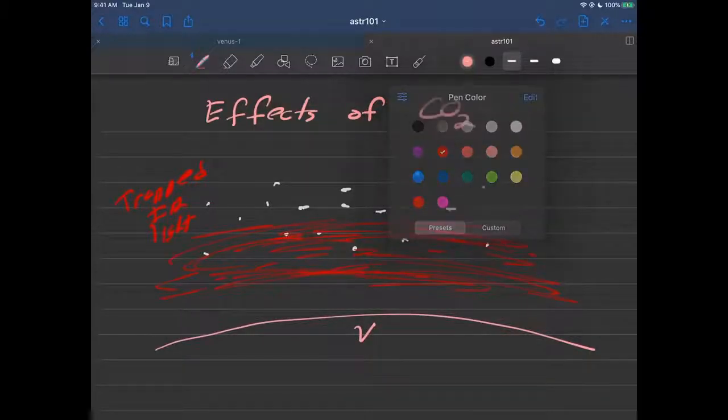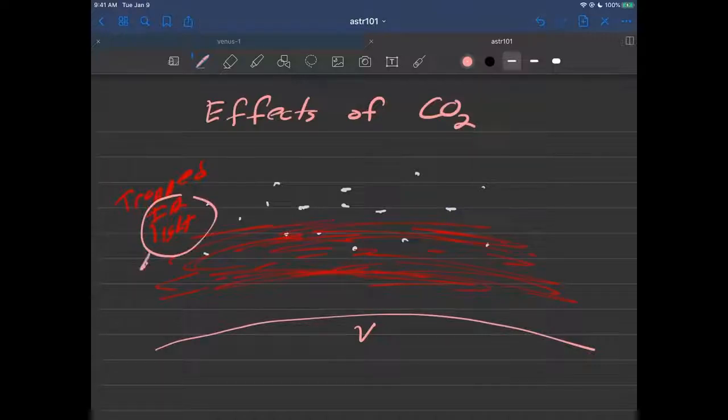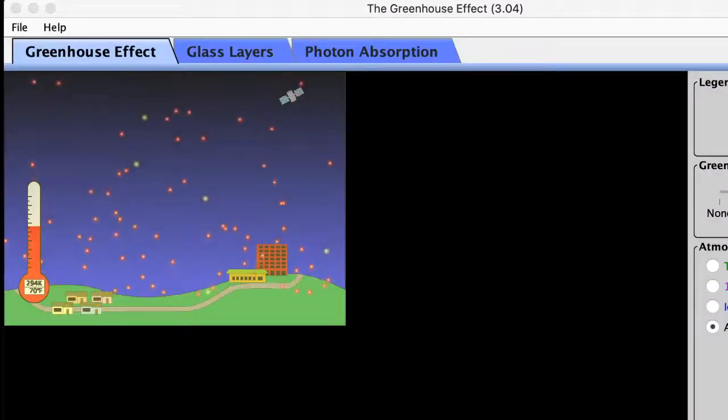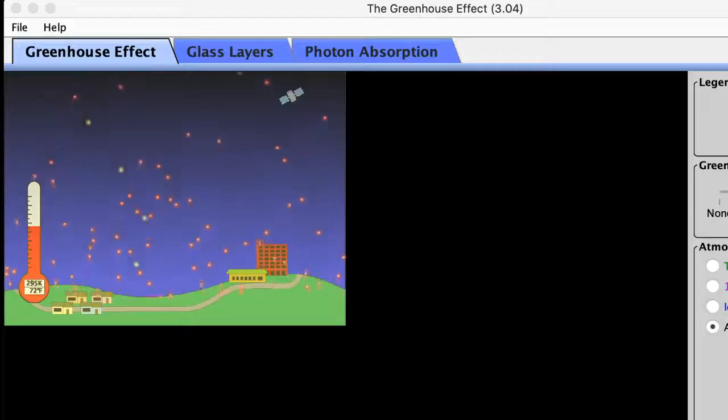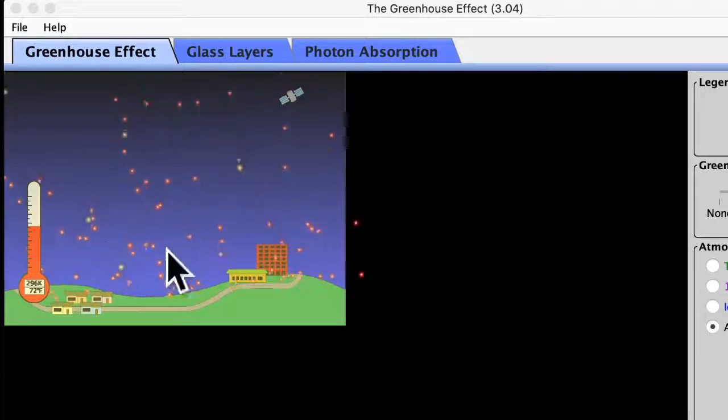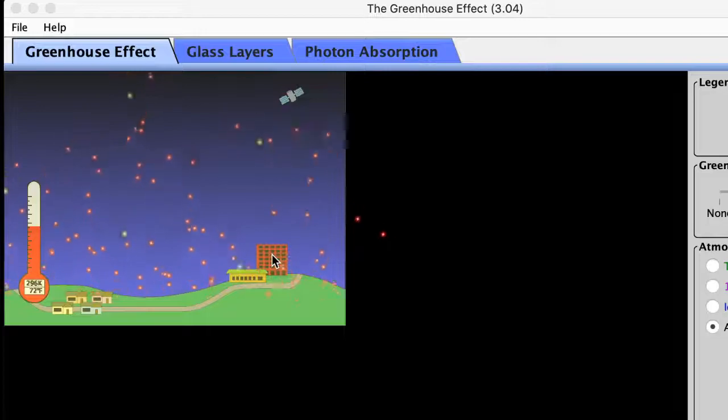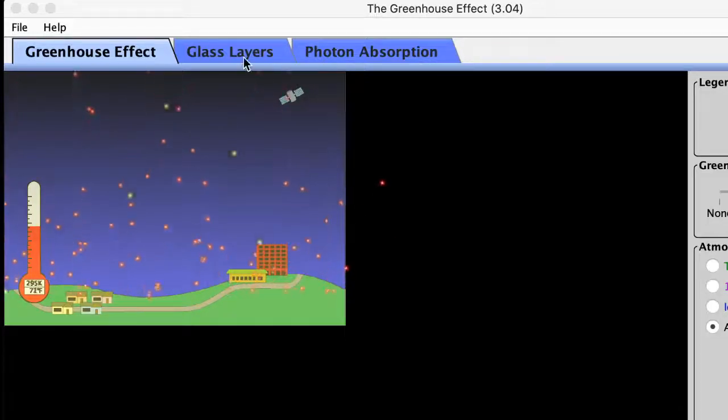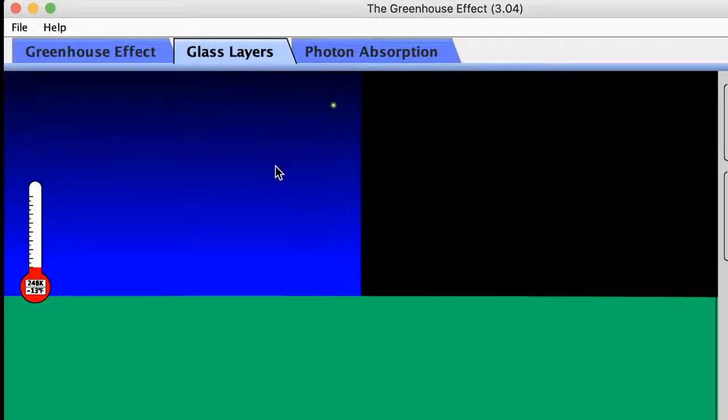And like I said in the previous video, IR light here is sort of reserved for what we associate with heat also. So trapped IR light is equivalent to saying sort of trapped heat. And so once again, here's the simulation. It's been running, and you can just see all these red photons trapped near the surface. So I wanted to show you one more thing, because it turns out that there's a similar effect in greenhouses.